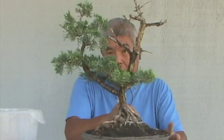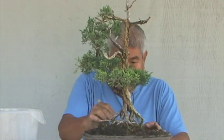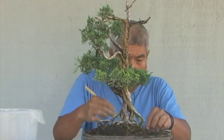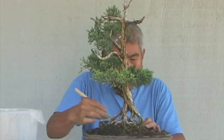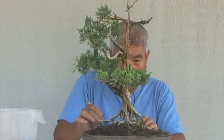So all I have to do is to add just a little bit of fresh soil, rework the surface a little bit, and it's good to go. Doesn't always work this smooth, but this one happened to be a simple one.